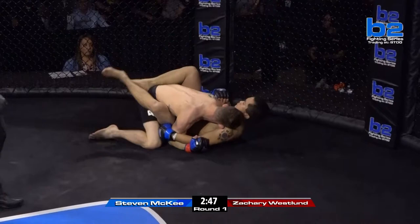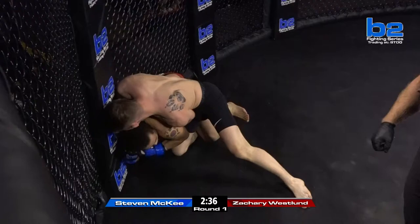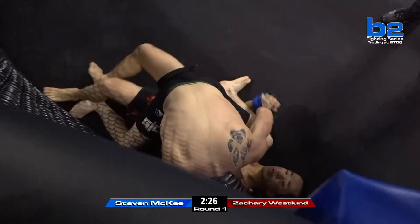Fast drive right there for Westland and then right away into the clinched position. Body lock, just ripping McGee to the ground early on in this first round. That's a big confidence builder for Westland early in this first round. He got his first takedown fairly easy. That's a huge confidence builder. Stephen McGee is kind of like, oh gosh, this guy's a bulldog. He's not giving me any space to breathe. He's got to weather the storm. This is a fast pace.